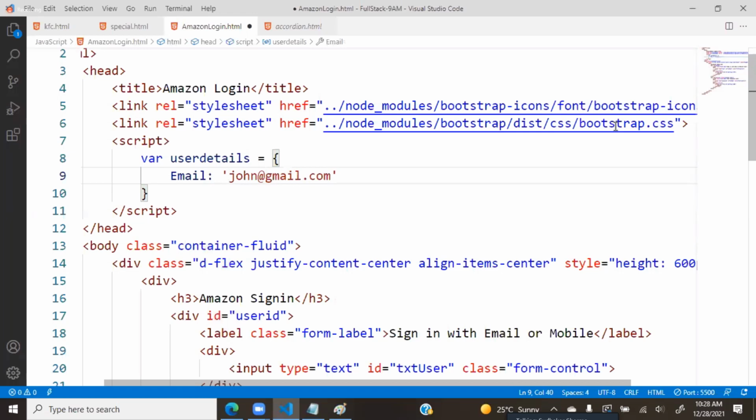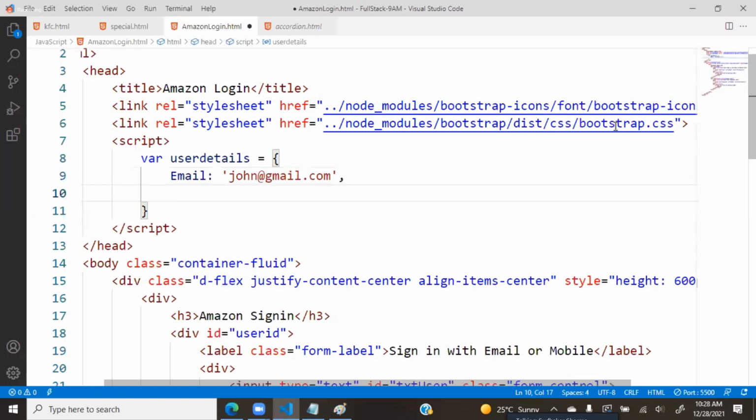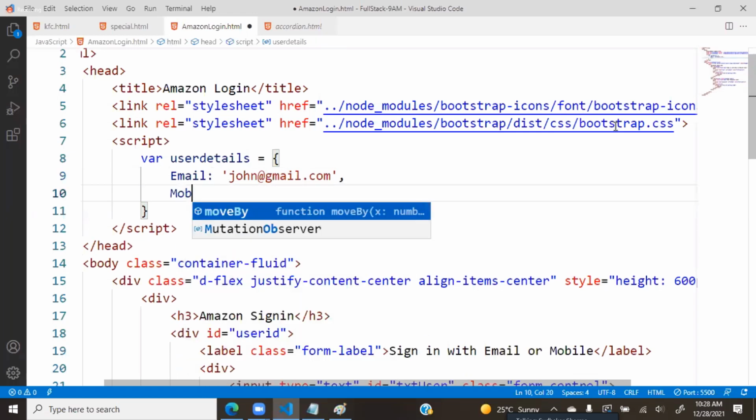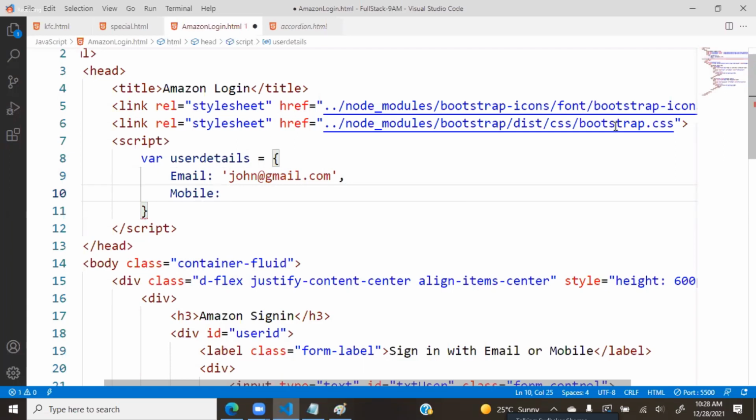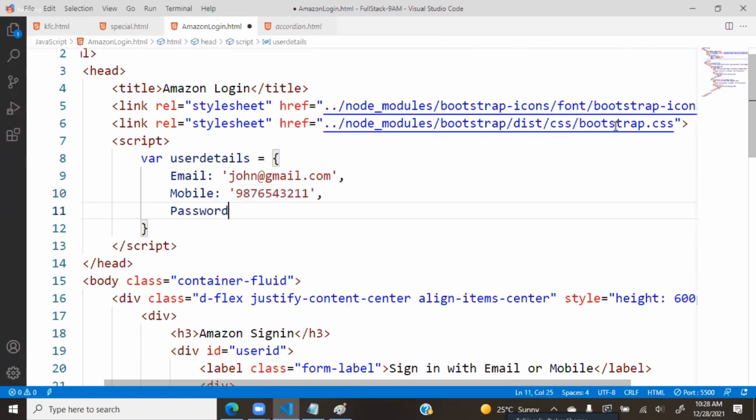That is one user email. Another one is mobile, some 987654321. This also I will give as string type. And we have password as some john@12.